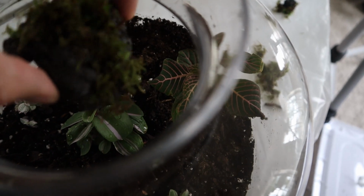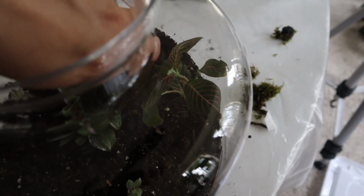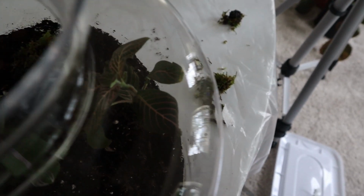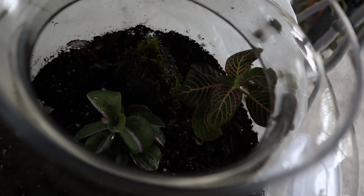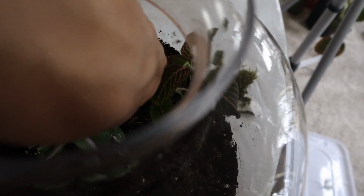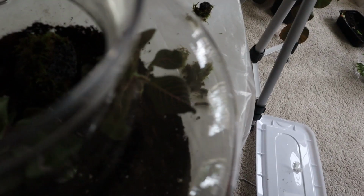So now I'm gonna take the rock that we just bonded the different pieces together with the moss, and I'm going to place it in the back here, and we're gonna play with the placement. I don't like that. That's better.